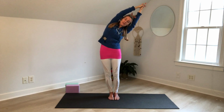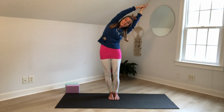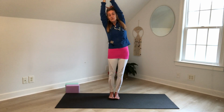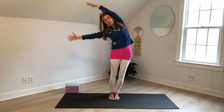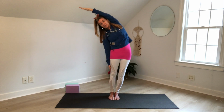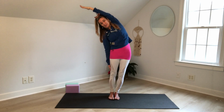So this first round, just taking a few breaths on each side, noticing how the side body feels, noticing if one side is tighter than the other. Next inhale, rise up to center, and then we'll come back to the first side. Now we are going to take a longer hold on this side. You've got the option to keep your arms as they are, or you can lower your bottom arm down. This might allow you to stretch a little deeper, so you decide what's working for you in your body in this pose. Reaching through the fingertips, bringing your awareness back to your breath.